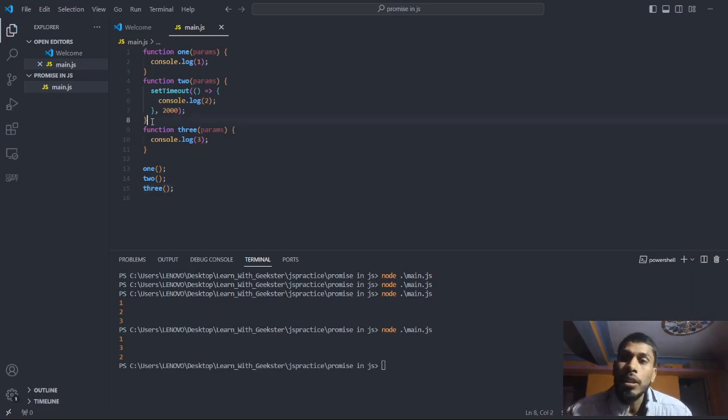So this is setTimeout, which is an asynchronous part of the asynchronous code inside JavaScript.